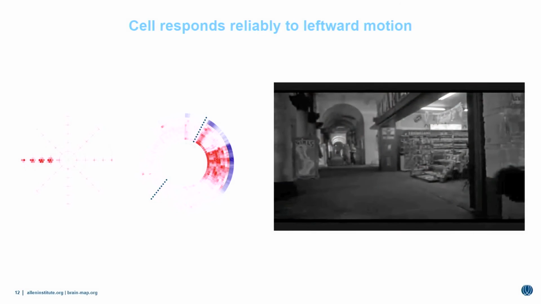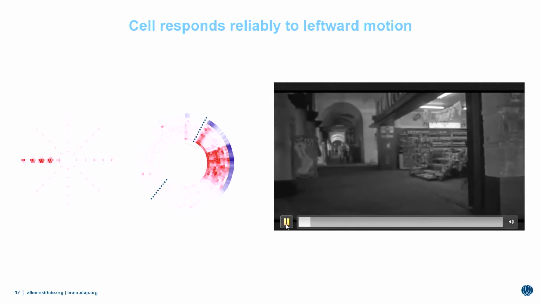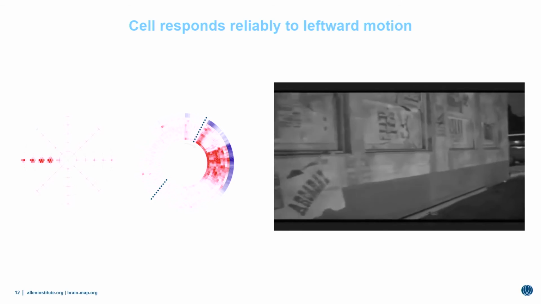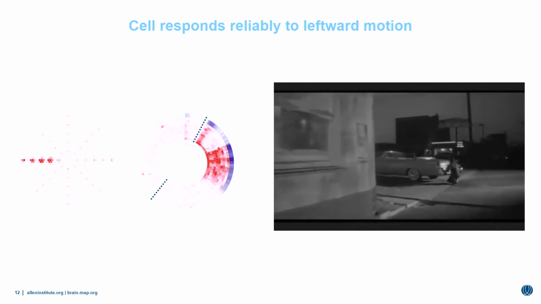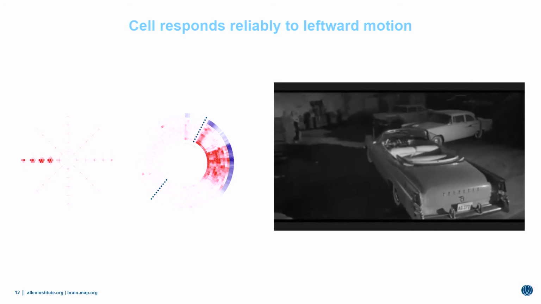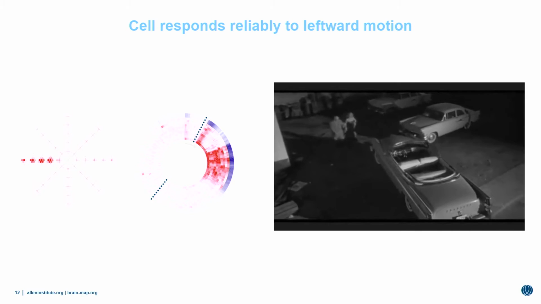We can look at the movie and see what's going on. I've trimmed this movie to start just before the first big burst of activity and run until the other hash mark over here. And what you see, consistent with its grating tuning, is that this cell is being driven by leftward motion in the scene. As it starts, one of the first things that happens is this person moves across the field of view, and as he runs away, this wall is moving leftwards with these inlaid posts coming with it, which I'm pretty sure is driving these little bursts of activity in that cluster. But after that, in the rest of the scene, there's no more of this strong leftward motion.